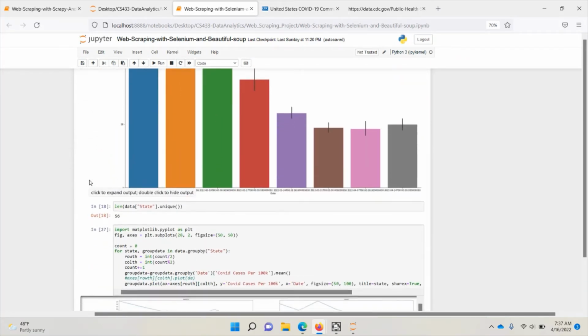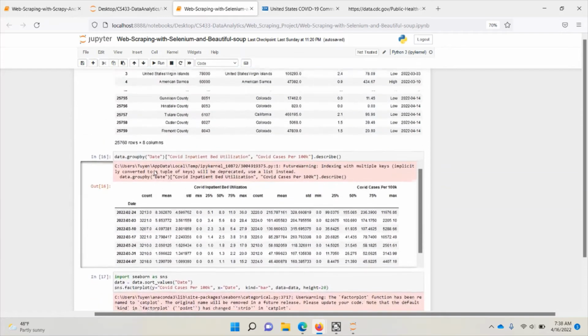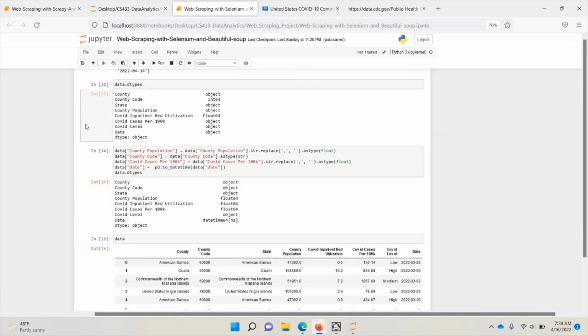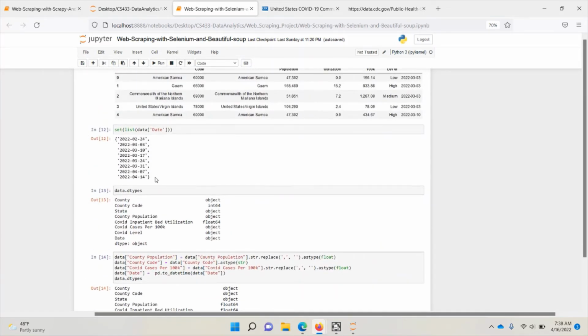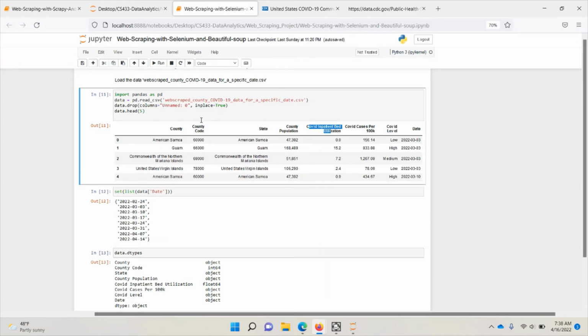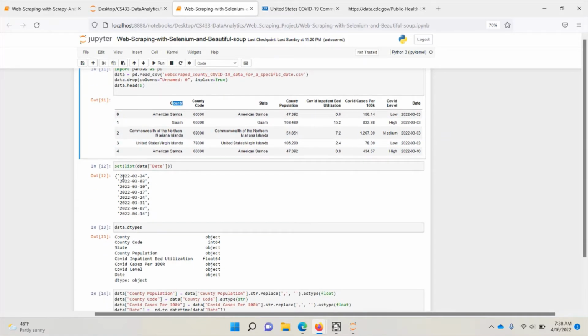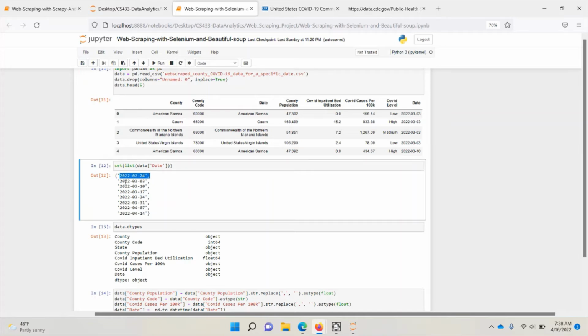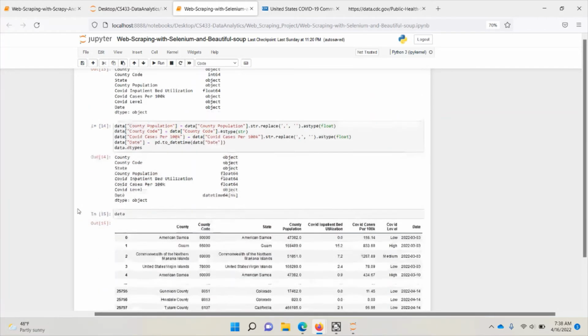I create a table, and this data, as I queried, I know that it is the COVID data for 56 counties in America, and it is collected on February, some day in March, and some day in April.